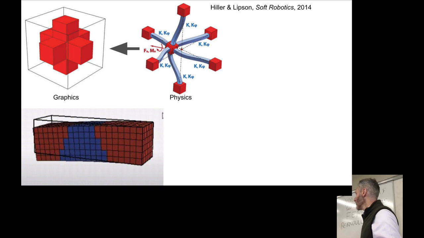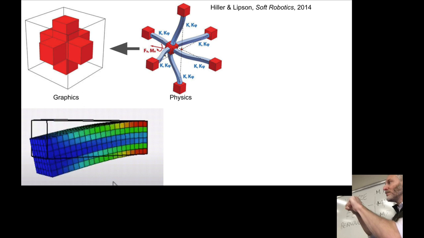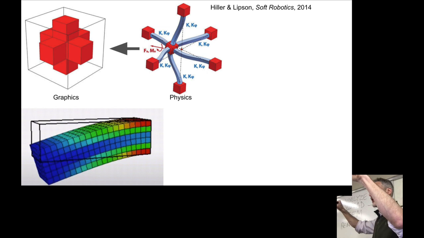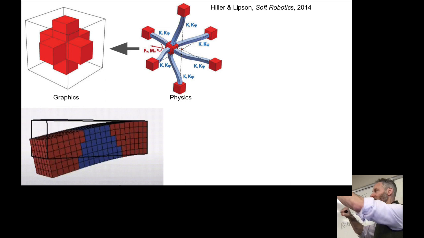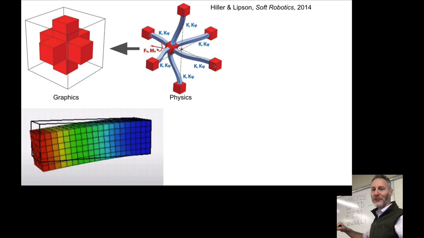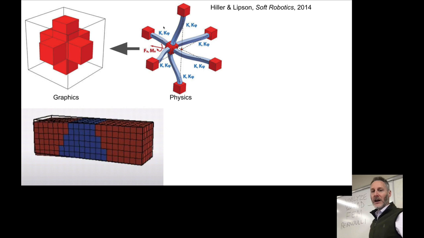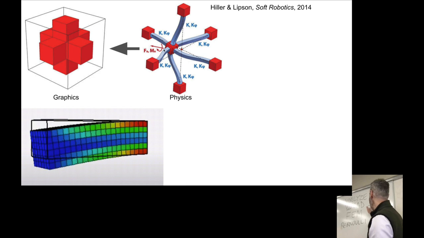As you can see in the picture, these beams themselves connect together, and depending on the forces that are acting on their ends, and what's at their ends, there are these point masses that are being pushed and pulled that can cause the beam to, here's an example of a beam being sheared. Its tip is being pulled to the left and its base is being pulled to the right, which causes it to shear. You can also get twist, elongation, compression. You can get all these forces. The forces don't act on the beams. Forces are only acting on the ends of the beams.